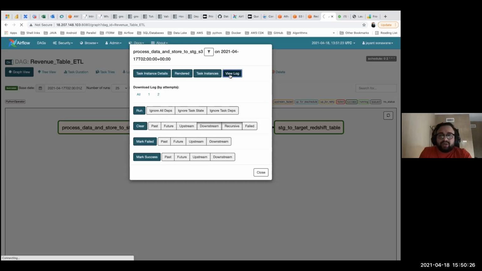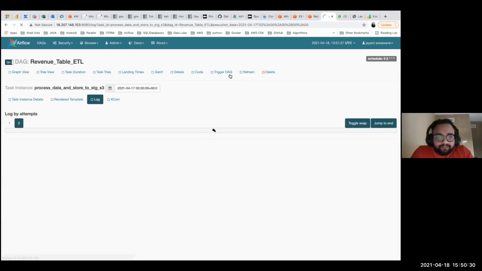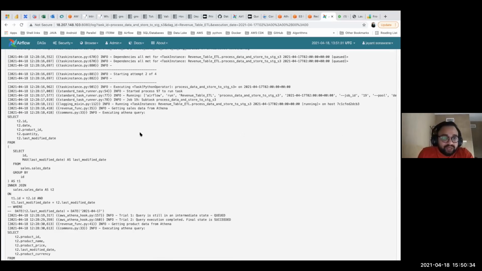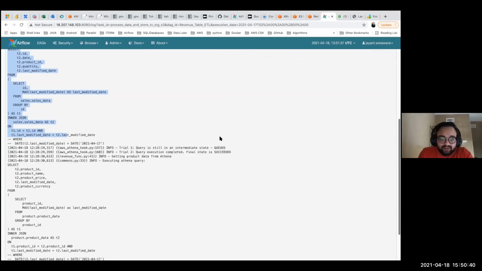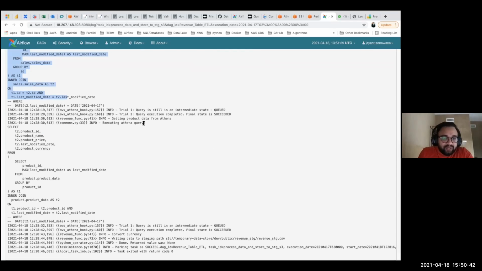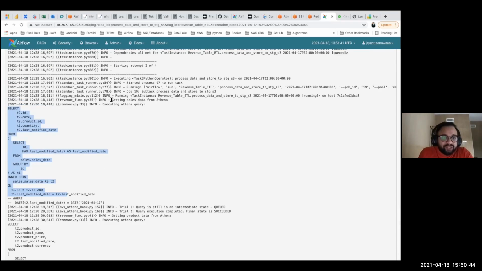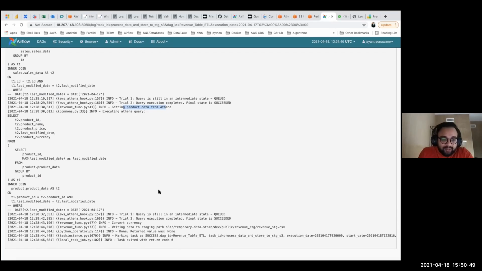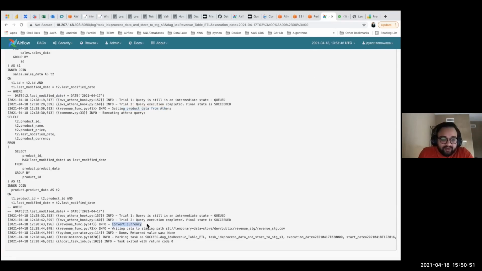So let's just look at the logs itself. These are the logs that ran. As part of that step, it ran this particular query against Athena. Then you will see the query states. Then you will see that here we are fetching the sales information, we are getting the product information, then we are converting some.